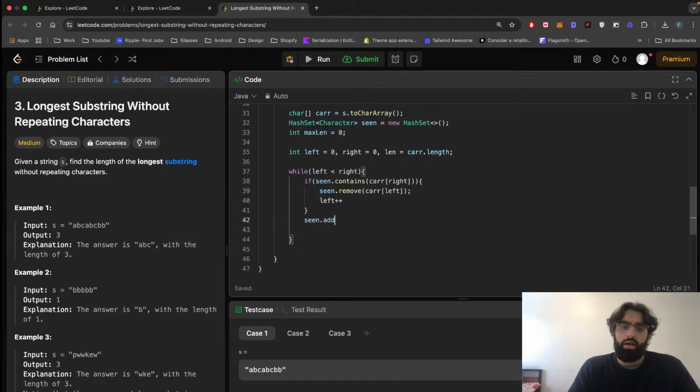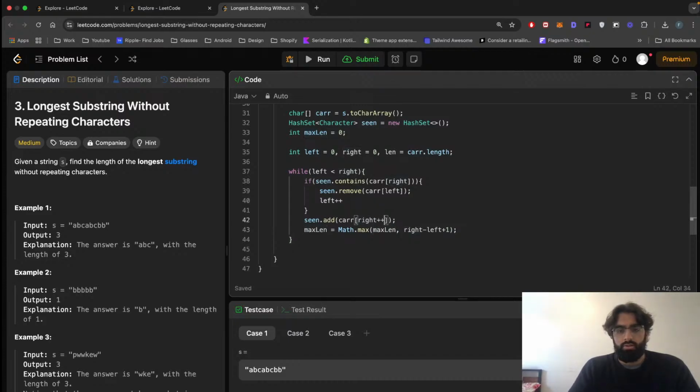We want to do seen.add, right? Why do we do +1? See, we don't need to because we do right++.